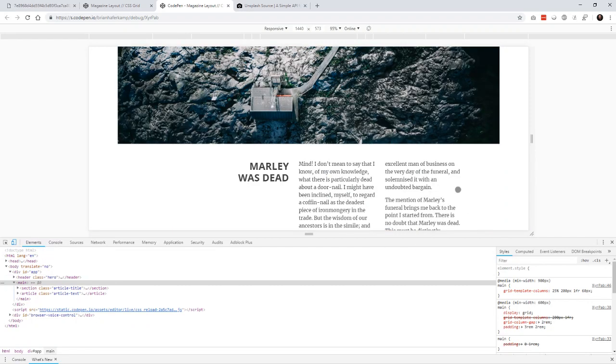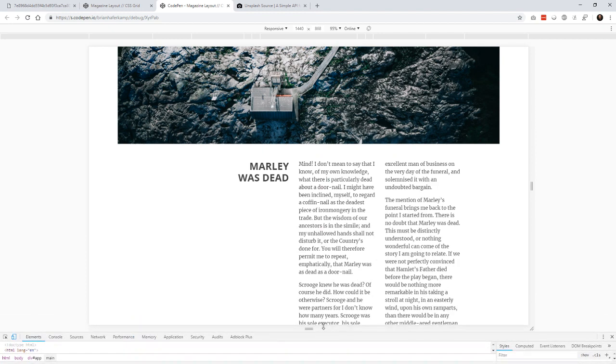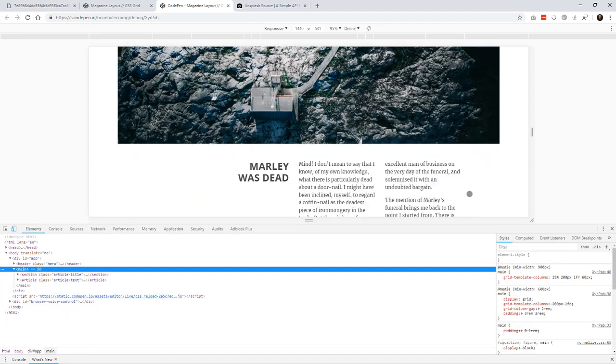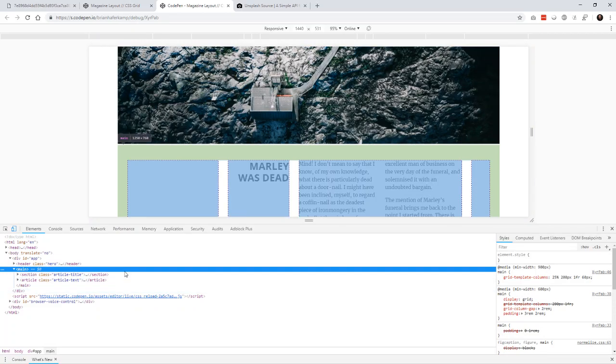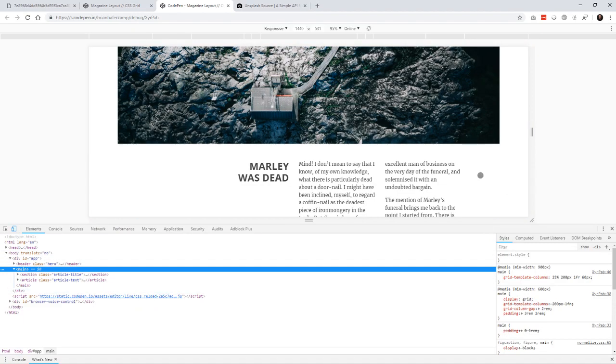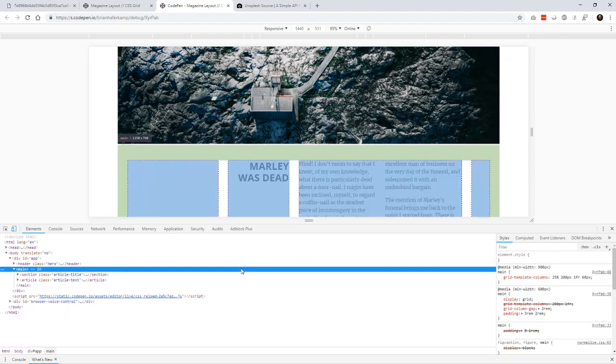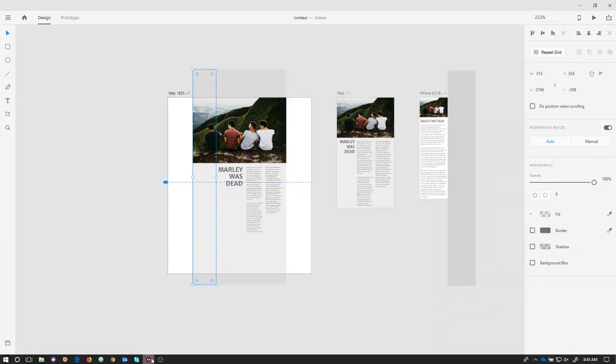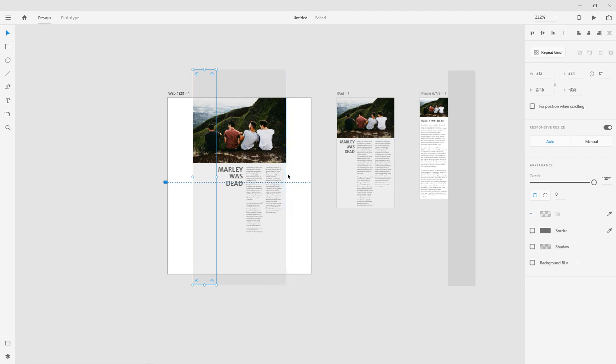And then last, we need to either control this gap over here, or we can just control the padding, because you can see that we don't need the padding on here necessarily.